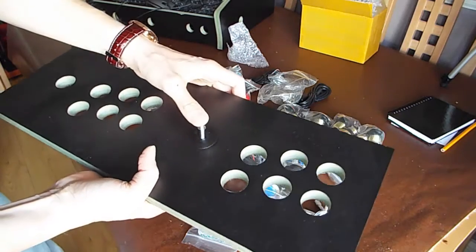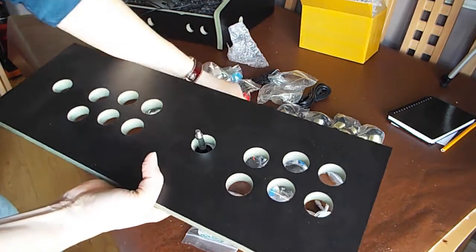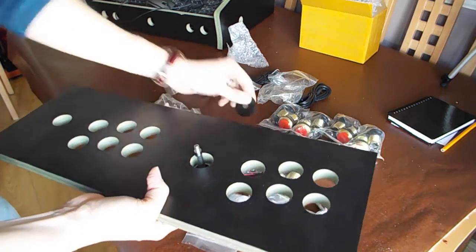So I'm not quite sure if I get away with it. Let's have a look, set that in the centre if it'll go. Yeah, but it's a little bit low.